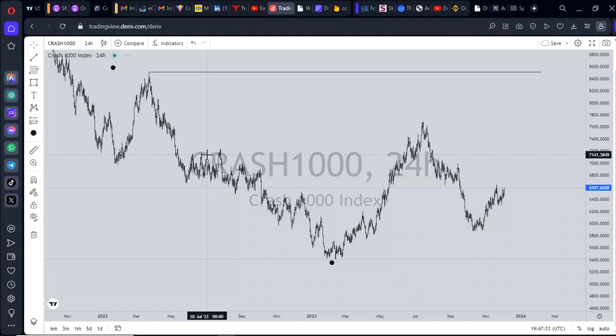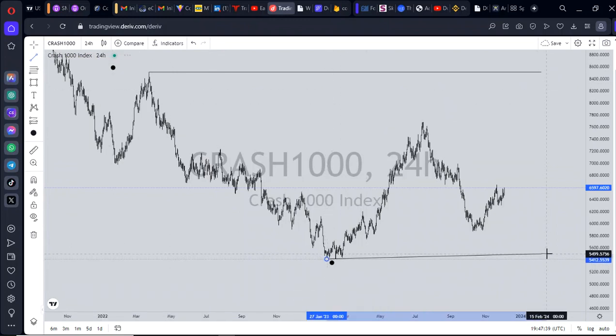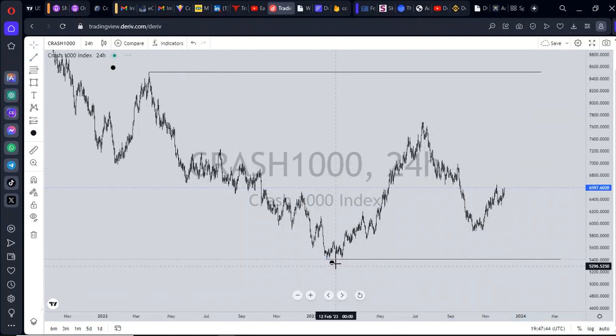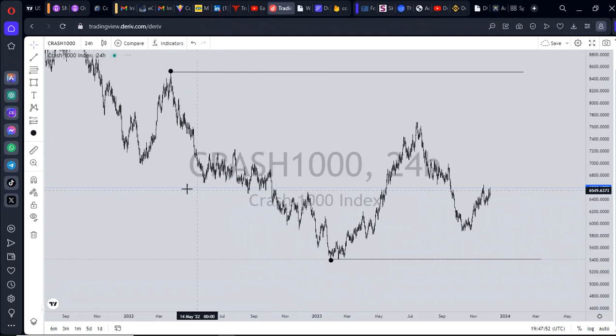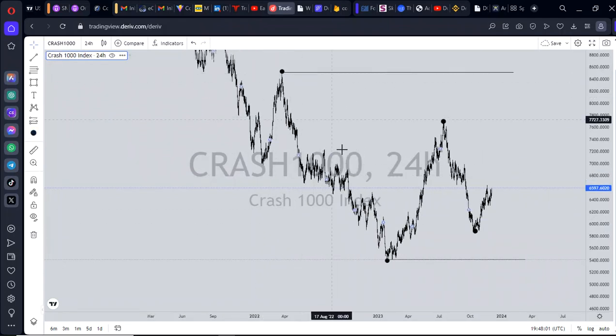All right, so this right here, I mapped it out as my range high, and this right here is the range low. So that is the area in which I am dealing with, this high and this low. But then I also have to mark my structure, long-term structure, because let's say I love swing trades, to be honest with you. So my structure now is this high and this low. We have this high and this low.